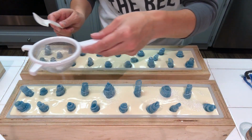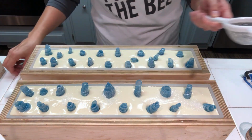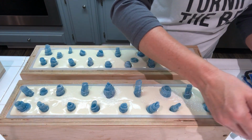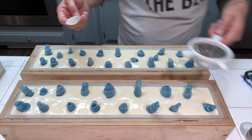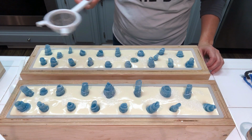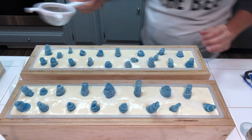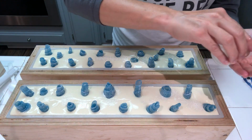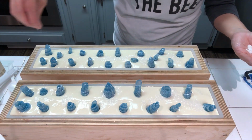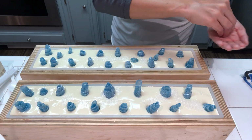Lightly. Just kind of dust. You don't even have to tap. Just kind of dust it. There you go. This is a pretty fine glitter, so it comes out of the strainer easily. I hate sifting with my left hand there. The glitter's getting a little concentrated in some spots, so there we go. I'm just gonna sprinkle on. There we go.